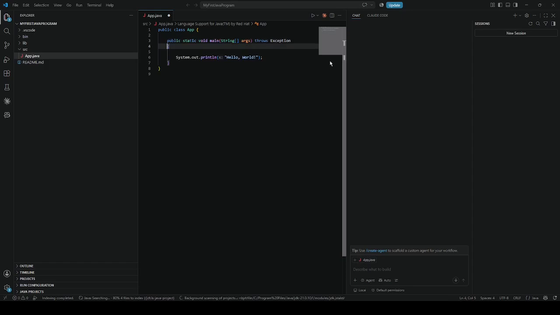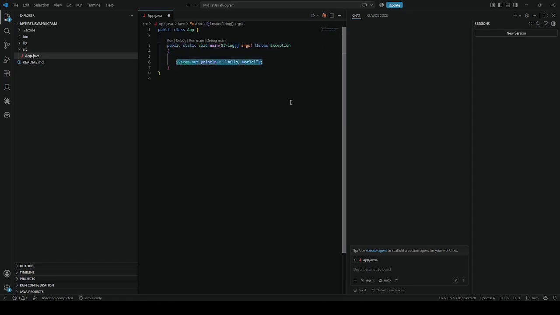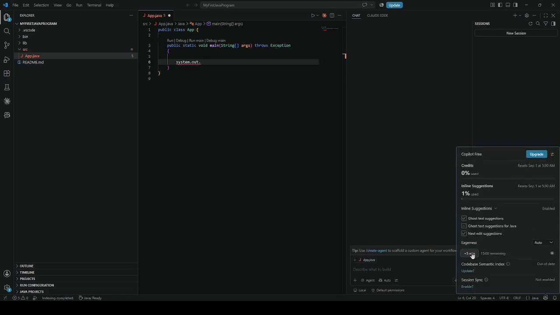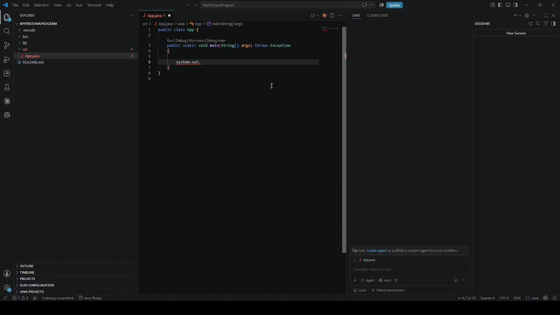So to print something, what we do is we say system.out. I'm going to stop Copilot from giving me suggestions. Okay.